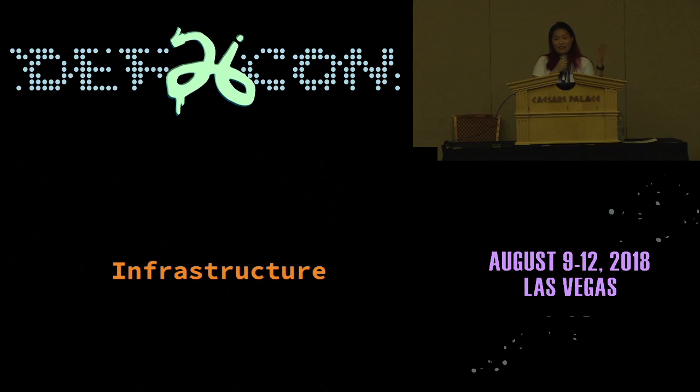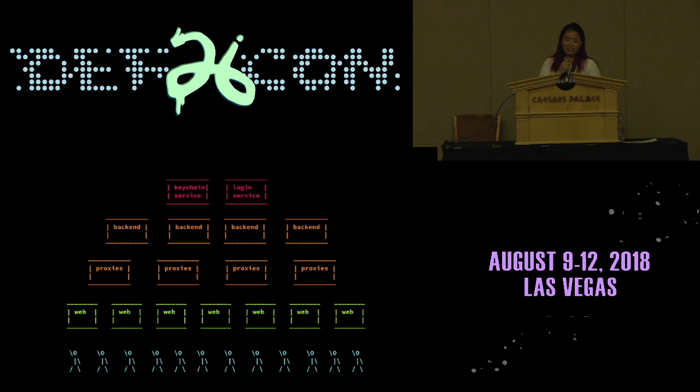So now we have our requirements, we can take a look at our infrastructure and why we built CATS the way we did and why CATS were necessary. This is what our infrastructure looks like. We have many user-facing web servers, which receive requests from users and then send out requests to other backend services to do different things. These backend services could be talking to other backend services either directly or through proxies.